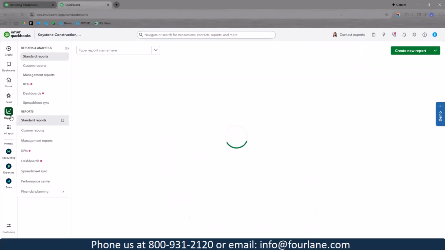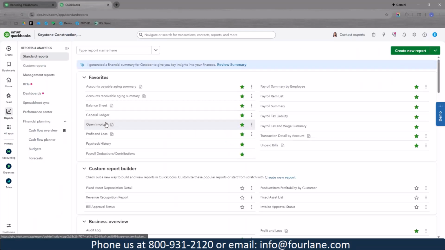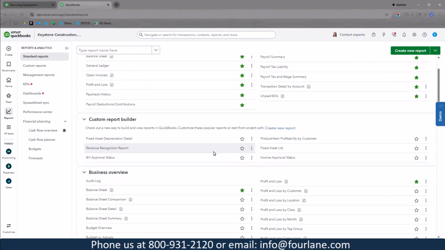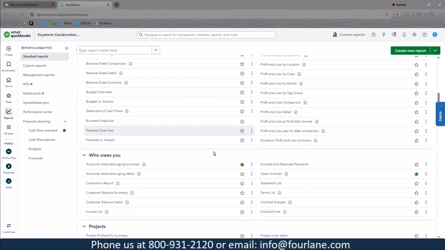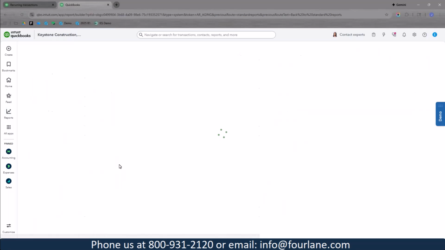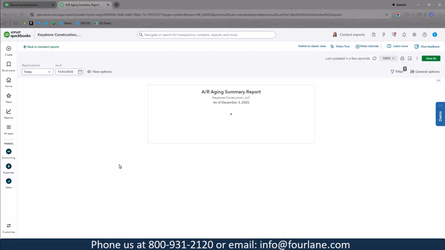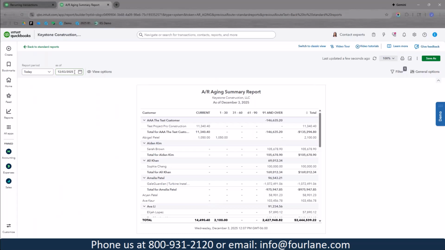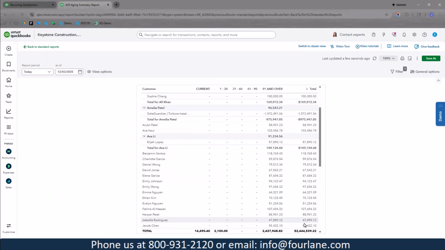If I go to my reports here and click on my AR report, I would go down and look at an AR aging summary report, and I would want to make sure that balance ties back to my balance sheet. And if it doesn't, you want to make sure you're looking at the correct date. So that was the 2.4 million, and I could see that this is for 2.4 million. So you'll want to do that for your AR, your AP, and your inventory valuation.